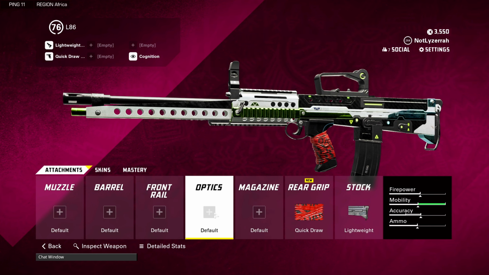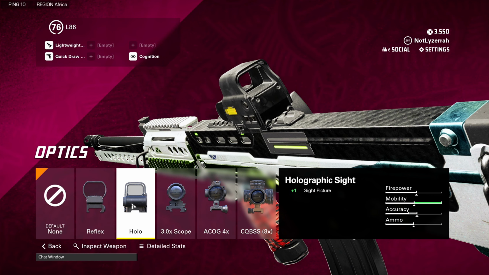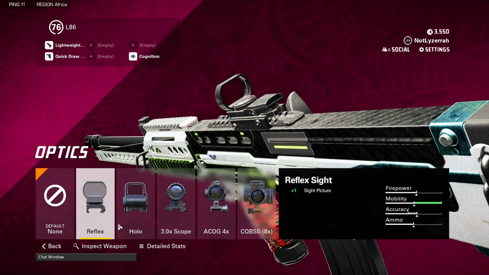We're going to be skipping the magazine because the reload is fine on this gun. Maybe we could just use that slot for something more important than a reload. Then we're going to be using the reflex sight, although the holo does look really nice on this LMG simply because it's more zoomed out. You can try both of these and see which one works for you. Personally, I like the reflex sight more.